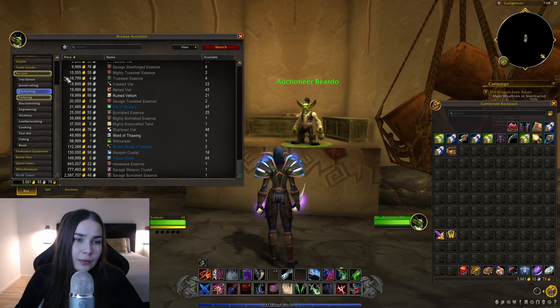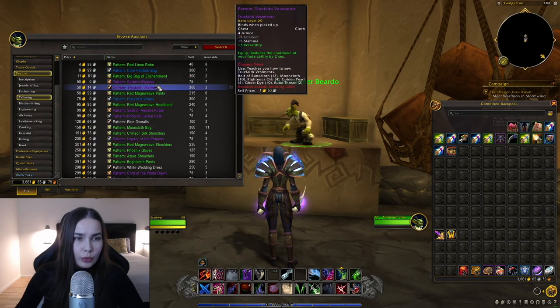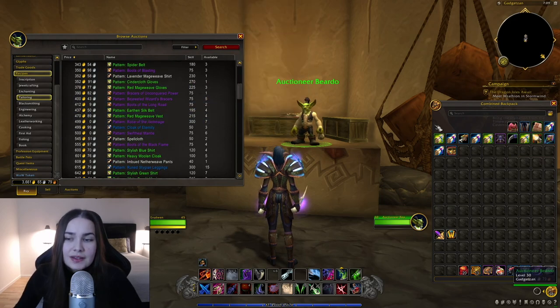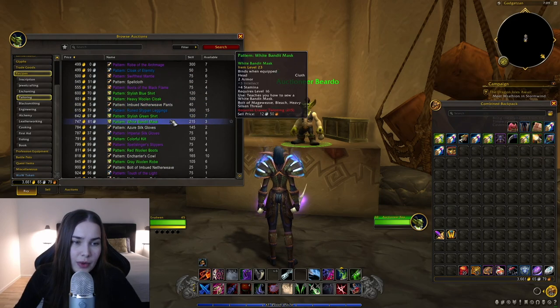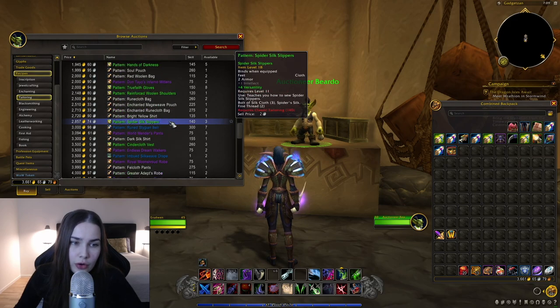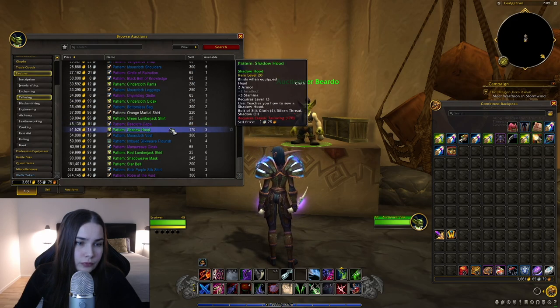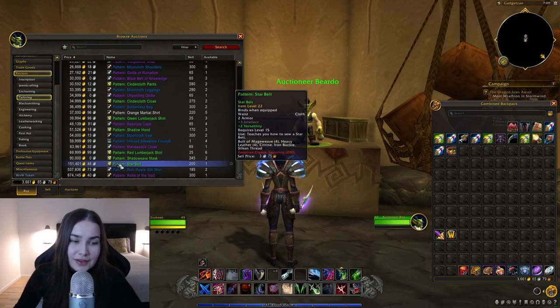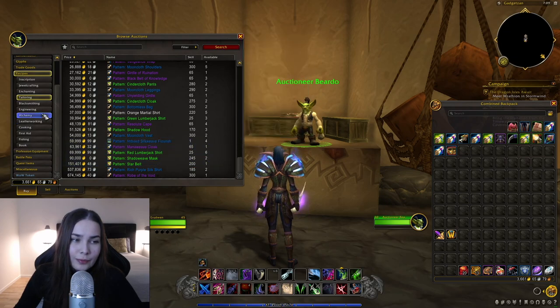I will show you, I have a really expensive tailoring one if I can find it. Since I have the pattern Star Belt, we can see what it goes for. Here we can see it's one up on the auction house. Only one of them, and I have a second. And it's up for 151,000 gold. It's not even a third of a WoW token, but hey, it's some good gold.